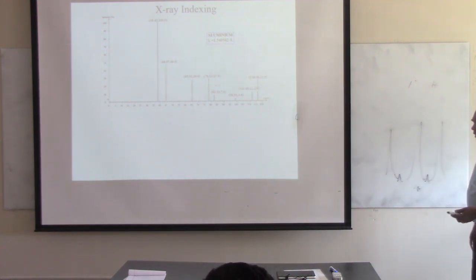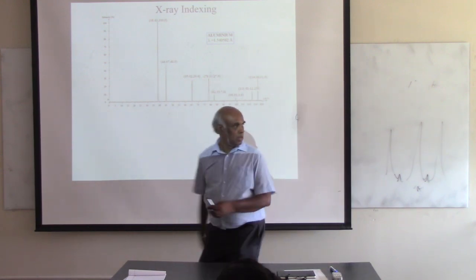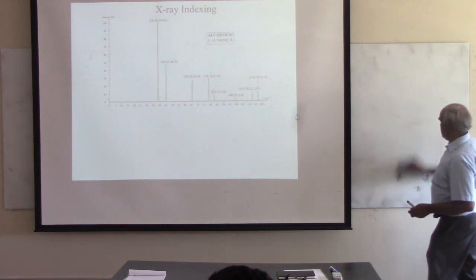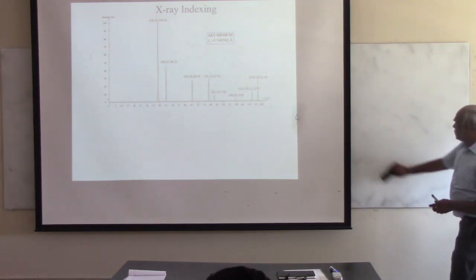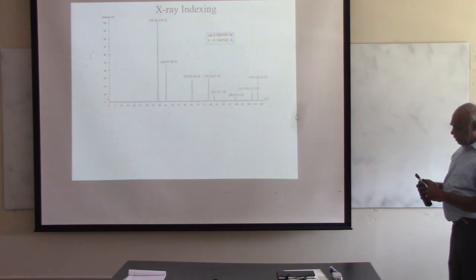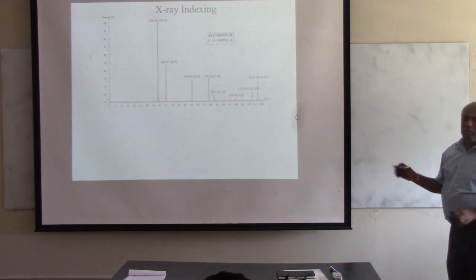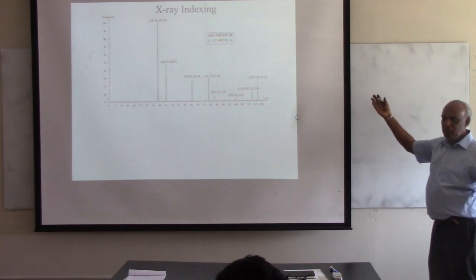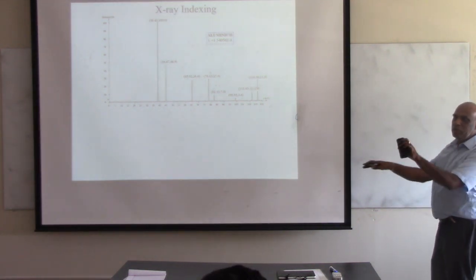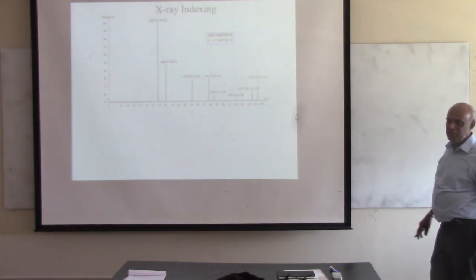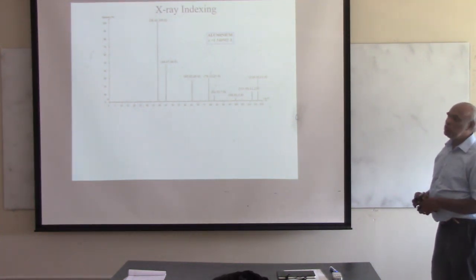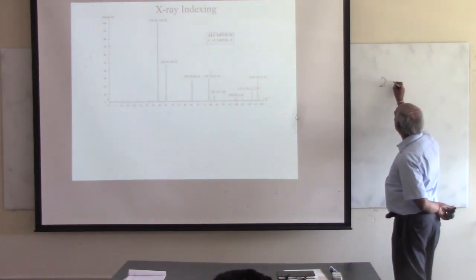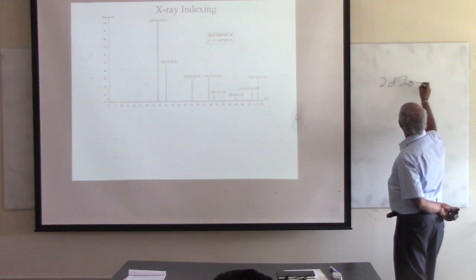So to do this one, basically you have to just follow the simple Bragg's law, right? If you remember, I can only do this for cubic structures. It can be diamond or even sodium chloride structure or anything, but not HCP or any other structures. You can do it, but it's too much, right? So basically what you have to know is only two things: 2d sin theta equals n lambda, right?